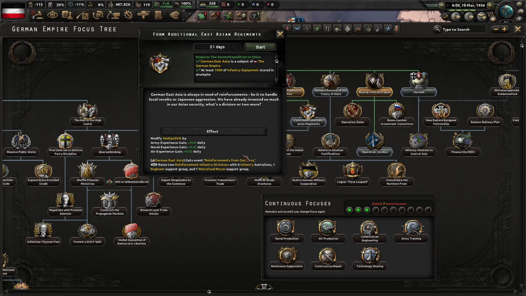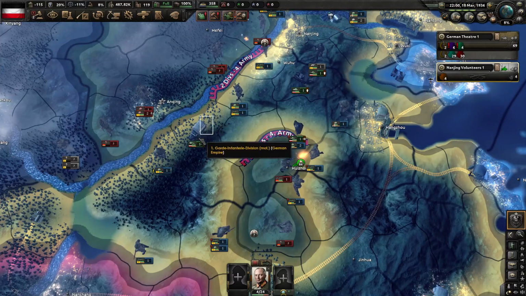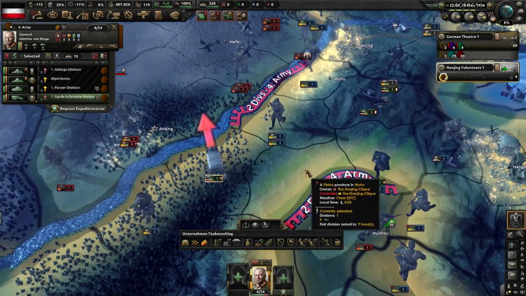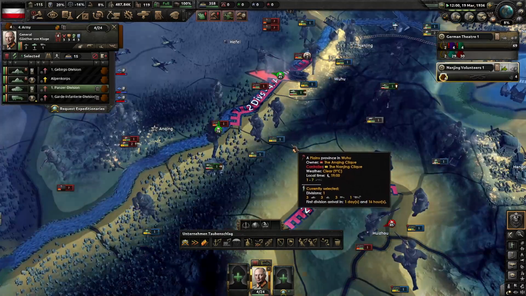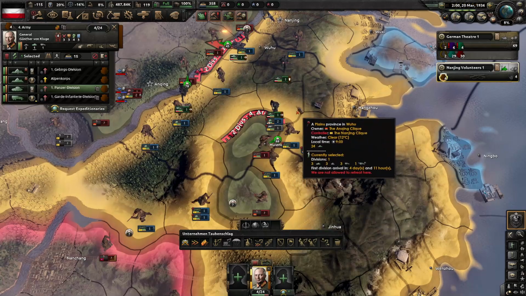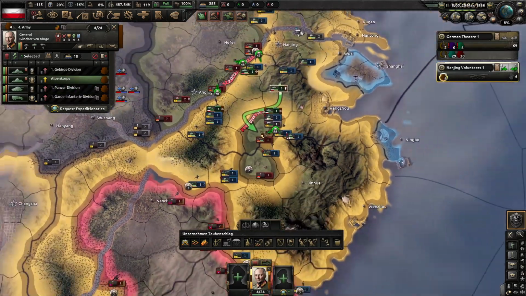I think forming additional East Asian regiments would be useful. Bereit. Let's see. Ausrücken. Might be able to break across the river there. The 9th International Congress. You guys would like to read about that. That's just talking about these socialist congresses.